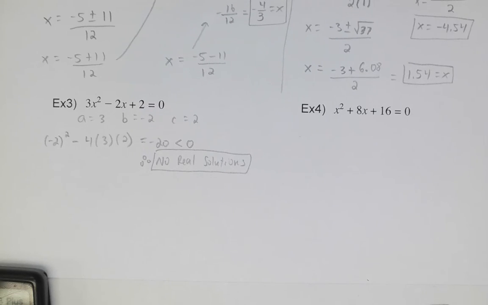Alright, I want you guys to go through and try example 4 on your own. You can do it. Start by identifying A, B, and C using the discriminant. I'll give you a clue. Your discriminant should give you 1 solution. And then see where you can go from there. And we will go over it tomorrow in class.